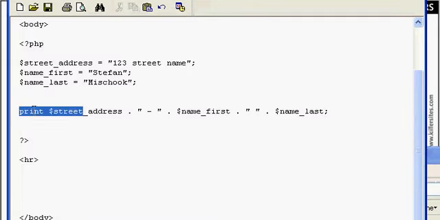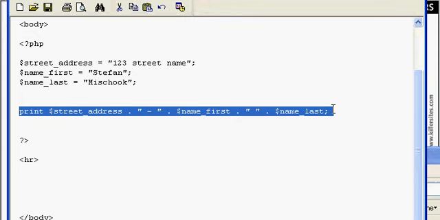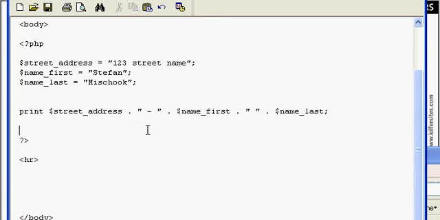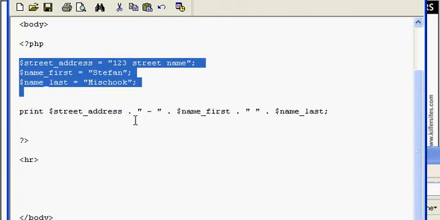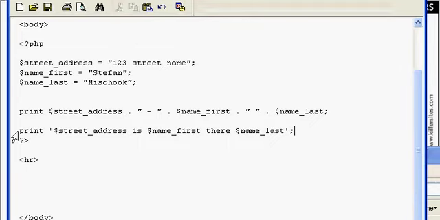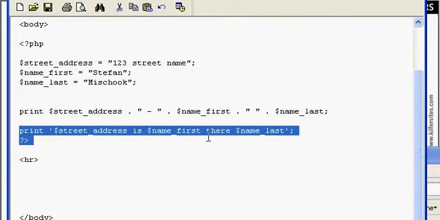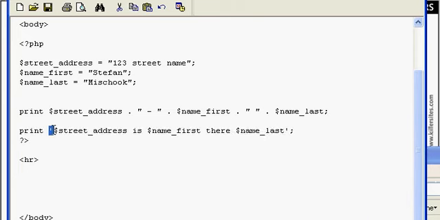Now this is pretty cool and makes life easier than the previous method we saw, having print statements on different lines. There's something even easier than this when printing values to a screen. Here I've created another print command, and let me put double quotes around it.